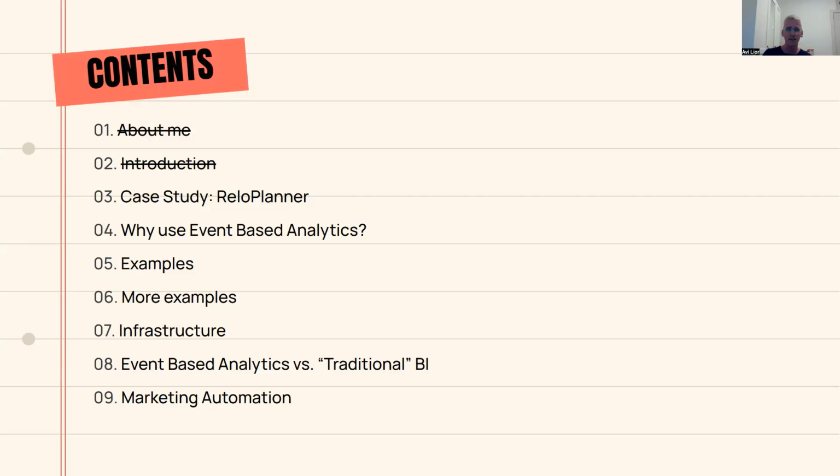We'll then go over the infrastructure of the system, which would be pretty generic, meaning I'm sure you will be able to make the leap and apply the same to whichever system that you want, and see how the event-based analytics fits in with this infrastructure. And last, if we have time, we'll dig a little deeper into a specific area, which is marketing automation, which I think demonstrates the full power of using event-based analytics. So let's continue.